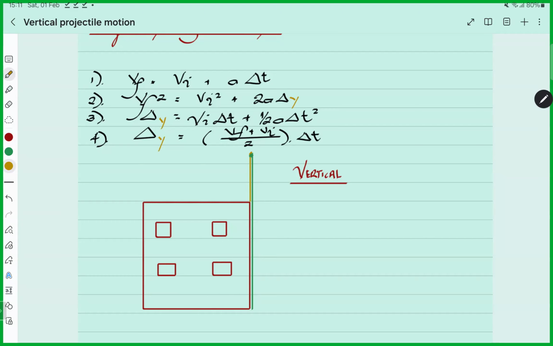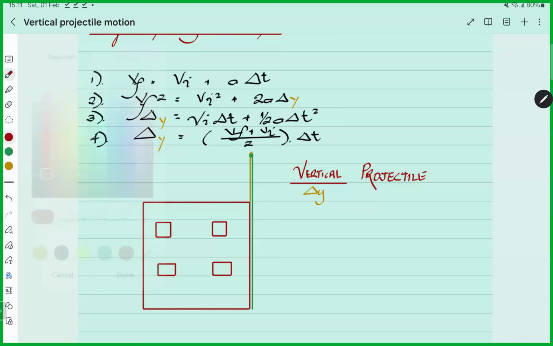Now in your matric paper, you'll find the delta x and the delta y version of your equations of motion given. We generally use the delta y versions when we're dealing with vertical projectile motion. So vertical means that the object goes straight up and comes straight back down as if it is moving along the y-axis. I'm going to explain what a projectile is later on. And I want to talk now strictly about the motion of these objects.